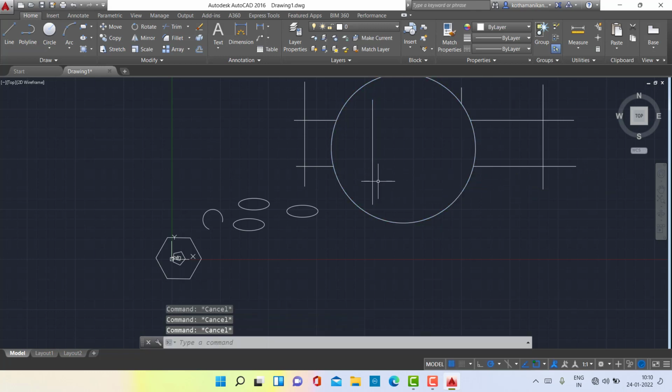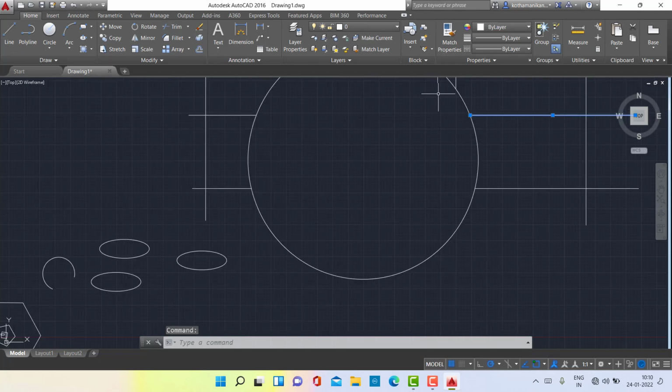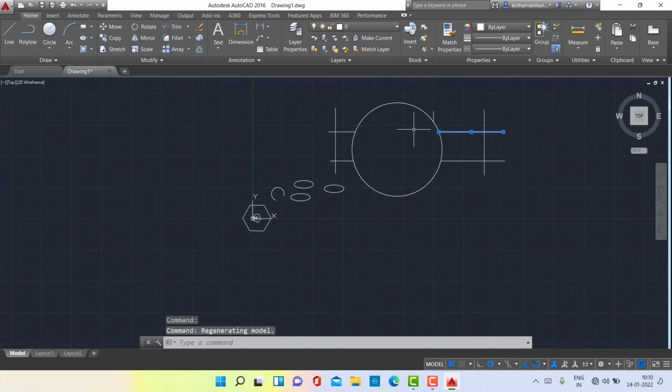And escape it. Why should we use trim? Otherwise we would select here and simply delete. In between the circle we need to delete the lines, so that's why we use the trim option.